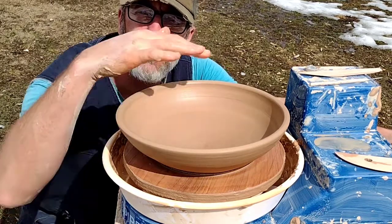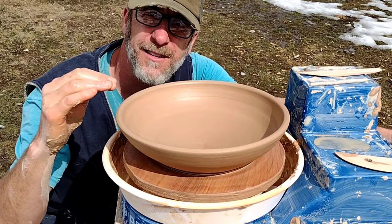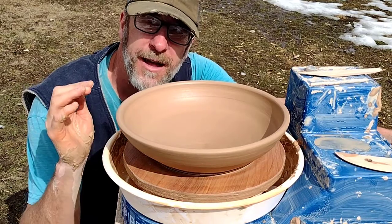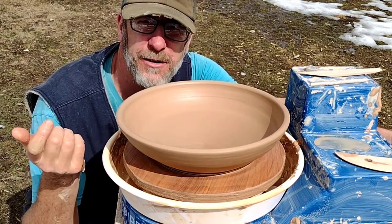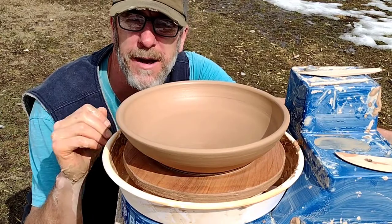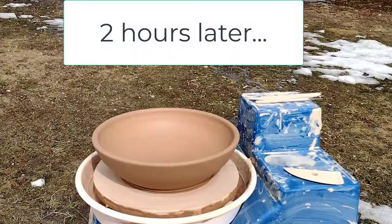Now I'm going to let this rim dry to leather hard. As soon as that's dry enough that I can flip it over, I'll flip it over, get the bottom dry to leather hard, trim it on the wheel, and then I'll get a drill, or you can use a hole punch, but I like to use an electric drill just because it's fun and easy. And drill a bunch of holes in it. Follow a pattern or don't follow a pattern, doesn't really matter. And then we'll have our colander.